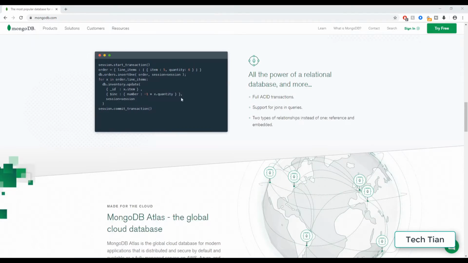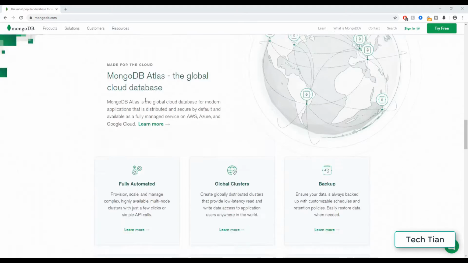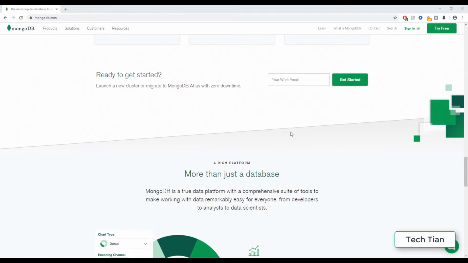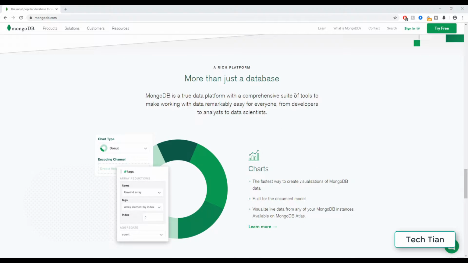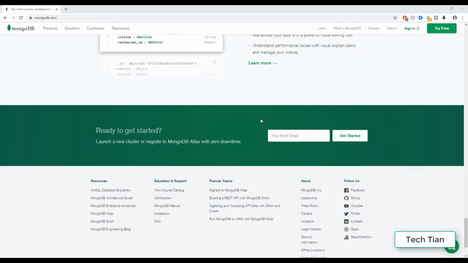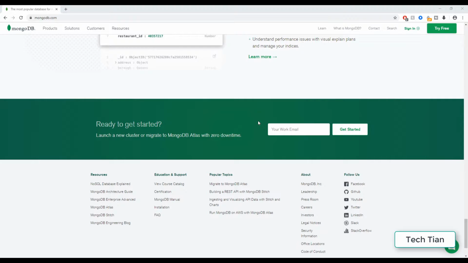If you go to their website mongodb.com, you can see all the things that are being offered in MongoDB. This is called more than a web database. So you can see you can do all those cool things if you know how to use this. And the demand of a programmer who knows database well is huge. If you know how to deal with data, then you are good to go in 2019 and in the upcoming years.